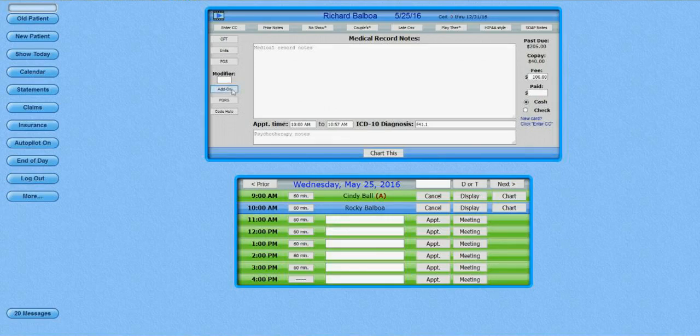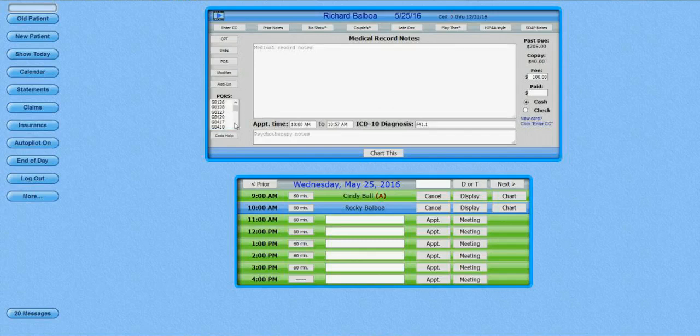And then you have an add-on code listing here. So these add-on codes are CPT codes that are billed in conjunction with another CPT code. For example, add-on code 90785 is interactive complexity and can be billed in conjunction if you meet certain requirements, for example in conjunction with a 90834.